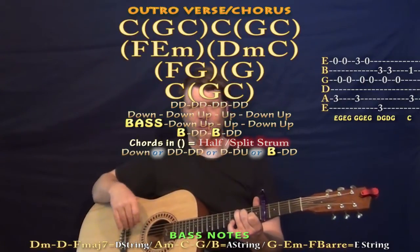We can fill that in with a little bit of the chords, and we'll play around with that too. But that's the basics of how you can strum through "Devoted to You" by the Everly Brothers. So good luck.